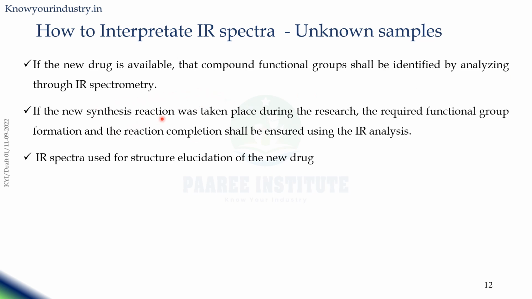When a new synthesis reaction has taken place during research, the required functional group formation and the reaction completion can be confirmed or ensured by the infrared analysis of the product obtained from the new synthesis. So the objective of the new synthesis is a particular compound, and whether the particular compound is formed or not can be confirmed by infrared spectroscopy analysis qualitatively.